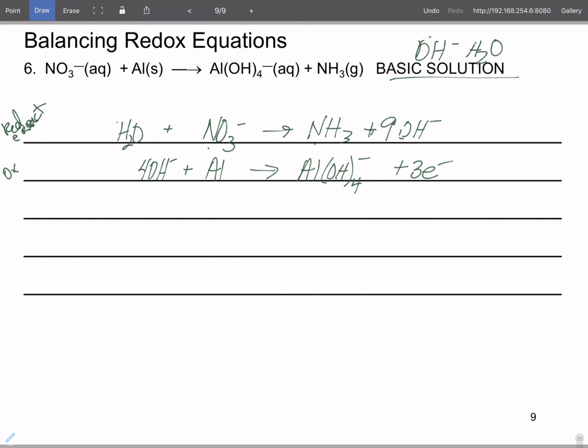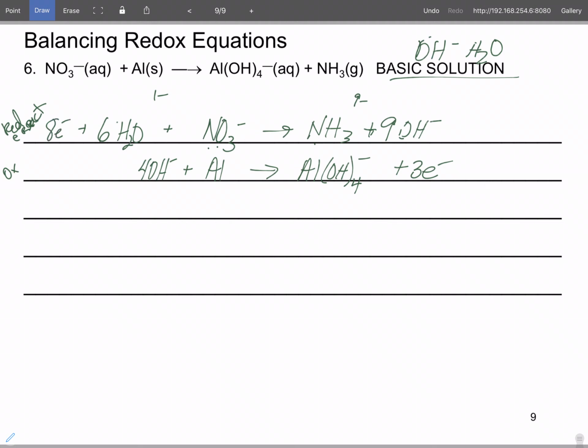So if I have 9 hydrogens here and 3 here, that's 12. So I'd multiply this by 6. So I have 6 hydrogens on both sides. Now I have 6 oxygens here and 3 oxygens here. So I have 9. So yay! I am now mass balanced. Okay. So let's look at our charges. We have 1 minus on this side. We have 9 minus on this side. So we have to add 8 electrons, wow, on this side.